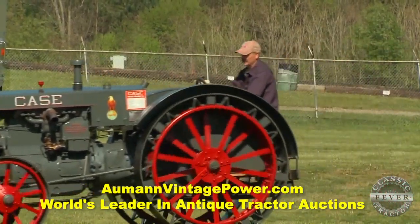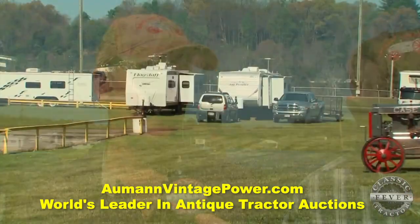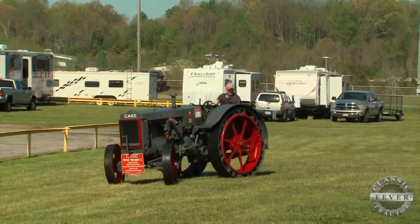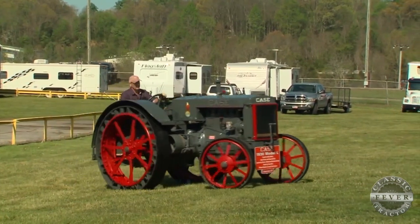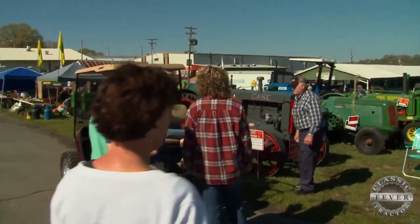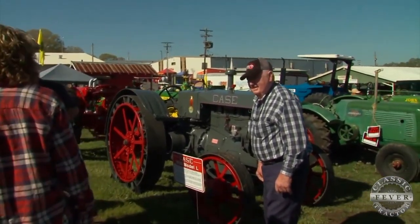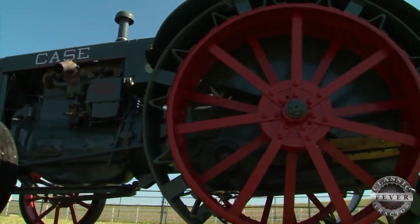It had been in the weeds for years. The engine block had a hole in the side of it and it was in pretty bad shape — I would have never thought we'd get this tractor back like it is today. How long did it take to restore it? It took us about a couple of years because we worked on it off and on, and we've had it restored the last two years. We're really proud of it — it looks good. We've had a lot of help from friends too.